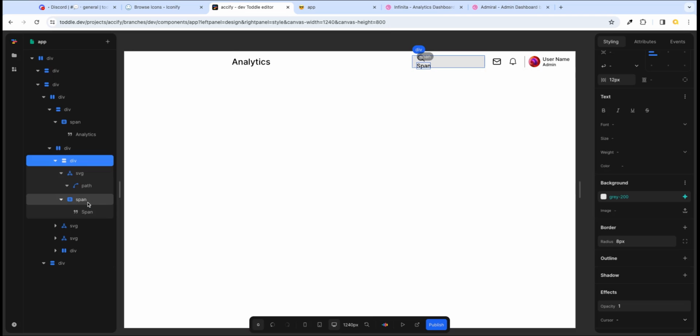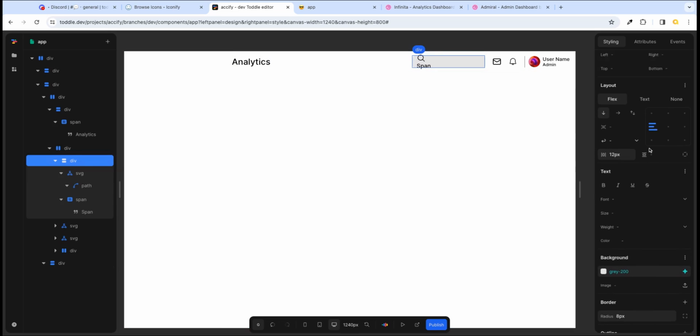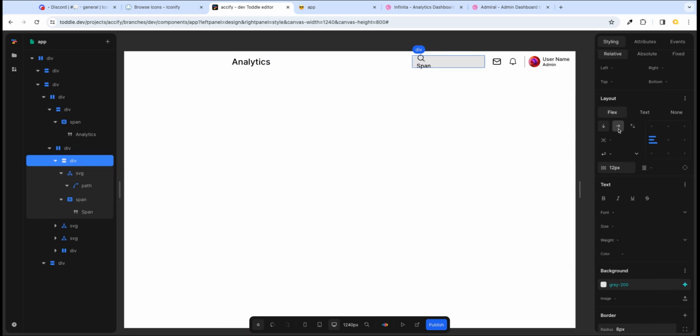And the text is, I didn't change it right. It needs to be a row container because we don't want it top to bottom. We want it side to side. So if we have a look here, we can just change that to a row container. And you probably noticed, by the way, that what Toddle does, to give you a little bit of a visual clue, is when it's a row container side by side, you see these blocks like this. And then when it's a column, you see them like that.